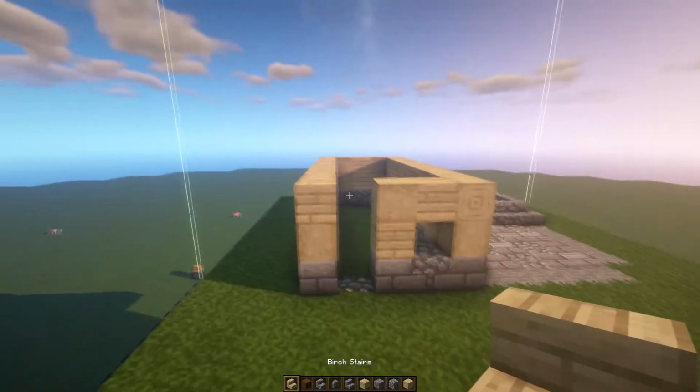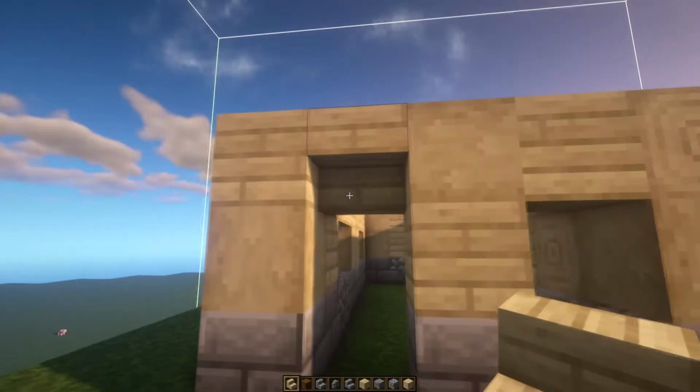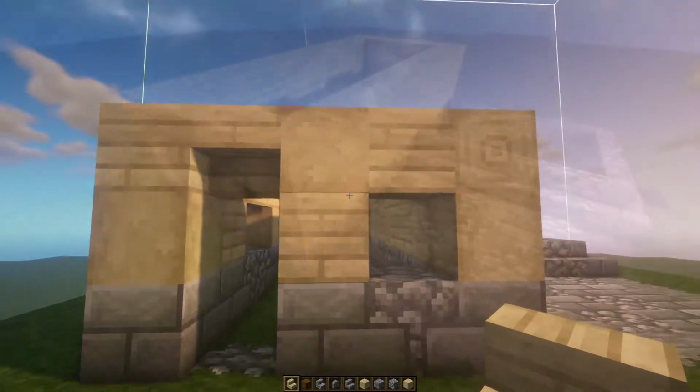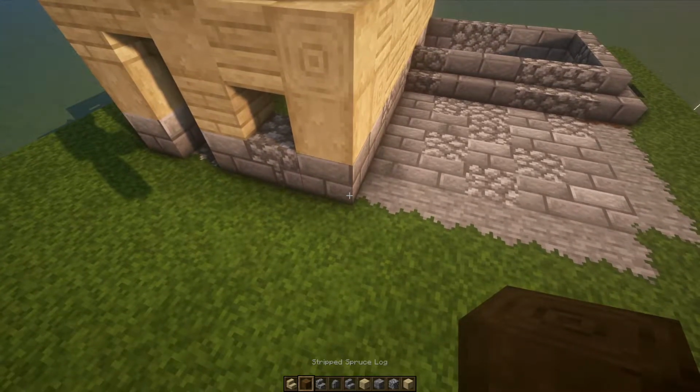Once you've created the variation in the walls, you can use a birch stair, put it upside down right here for the entranceway, and that'll give it a nice look for the door to sit in. So with the walls nice and complete, we can switch over to stripped spruce logs.